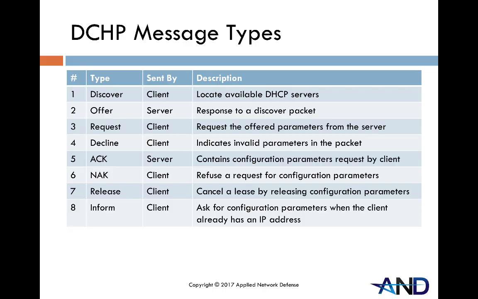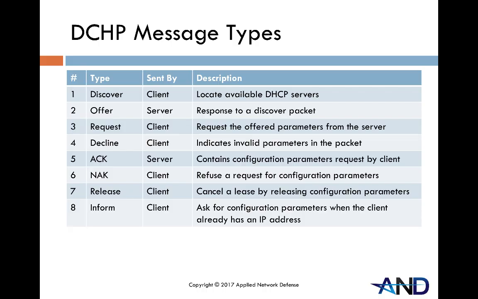So remember, with the DHCP protocol, we have the concept of clients and servers. A DHCP server is responsible for accepting connections and handing out addressing information. A client is just a host on the network that wants to receive networking information and would then request it from a server. So in this case, for instance, we have a discover, which is type 1. It's sent by the client to locate available DHCP servers. And we'll show you how we use broadcast traffic to do that here in a moment.